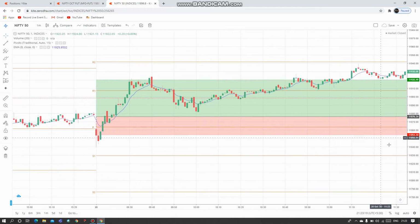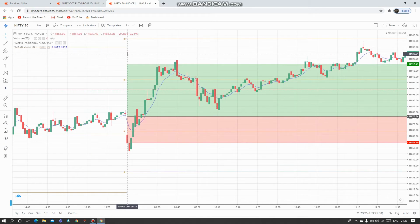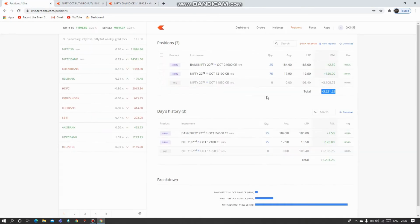As you can see, I felt price could go down because even Bank Nifty was trying to go down initially. So that's why I exited the trade over here itself. That was the only trade that I took. The other was positional, which I took today, since expiry is coming, the day after tomorrow. So I'll square off tomorrow or the day after tomorrow. But this was my intraday trade today.